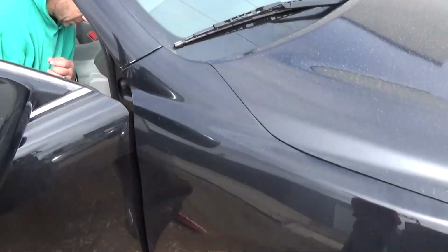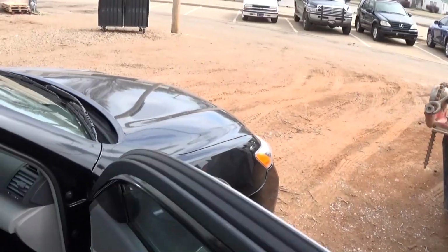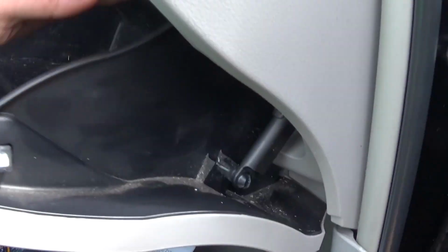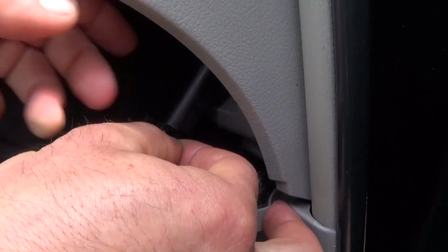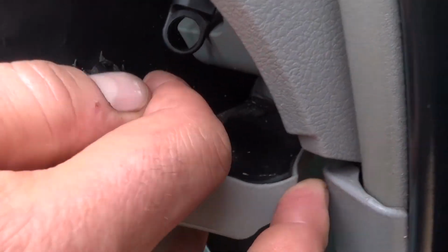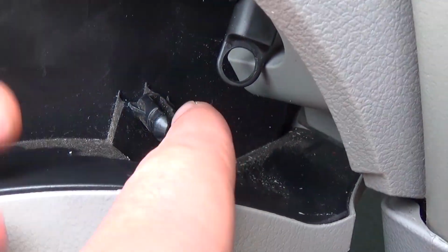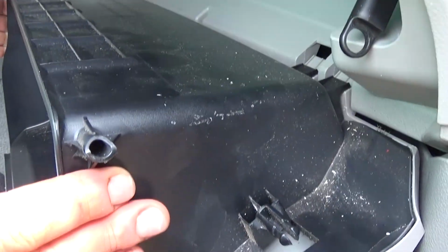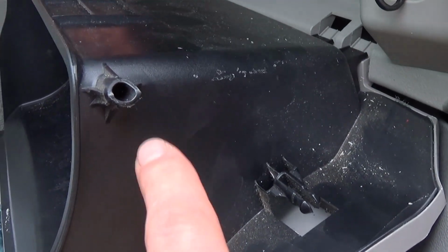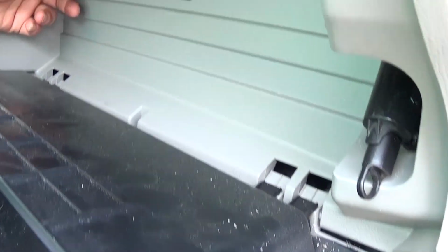What you need to do is go to the passenger side, open the glove box, and right here, this is the shock that prevents the glove box from going down too fast. So there are two notches that you need to squeeze towards each other, these two, and pull the shock to the side. And then you need to press the glove box on both sides. This is preventing the glove box from going down. There is one on each side.